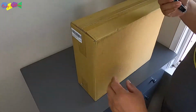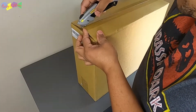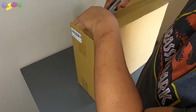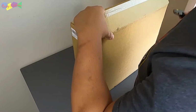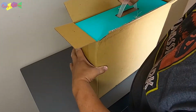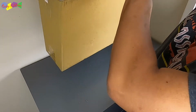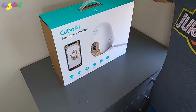All right, so we're gonna be opening this one here, and while I'm opening it, to the people that put money into this, thank you very much. It was on our baby registry, and I was pretty excited. Had 2 people put a little bit of cash in, so that was allowing us to get this bad boy here. Look at that, looks good.